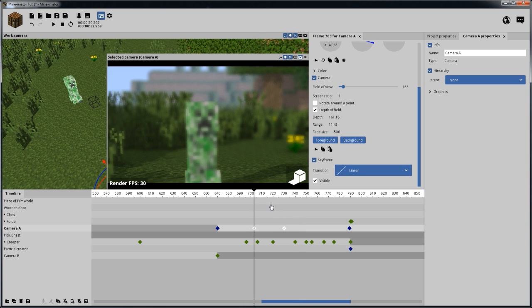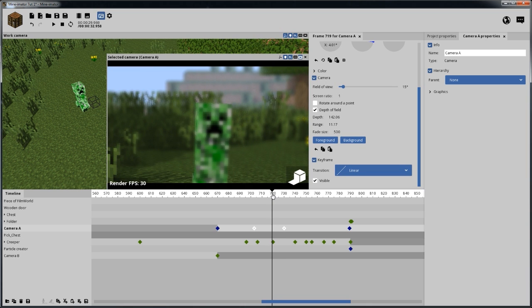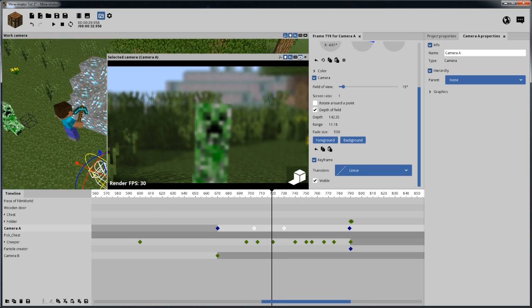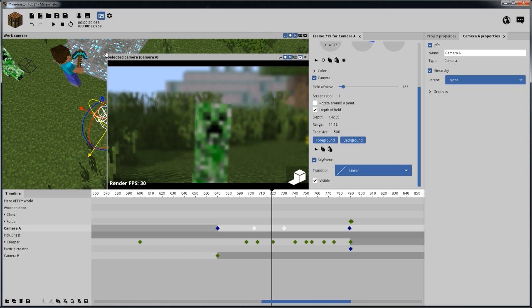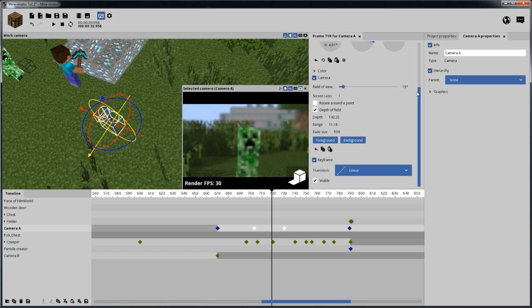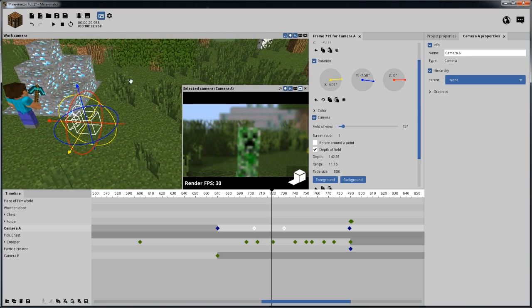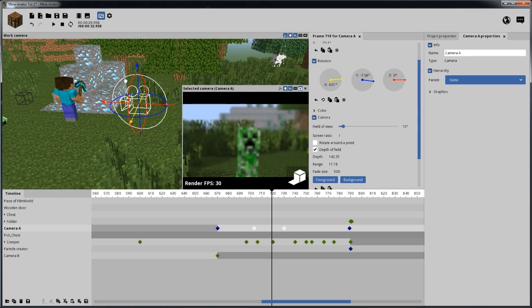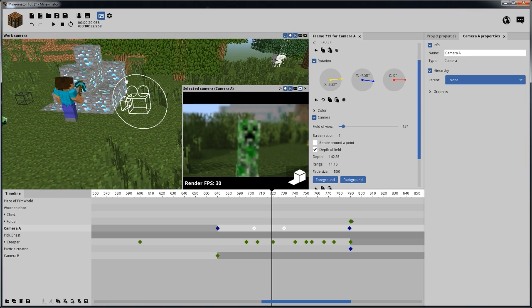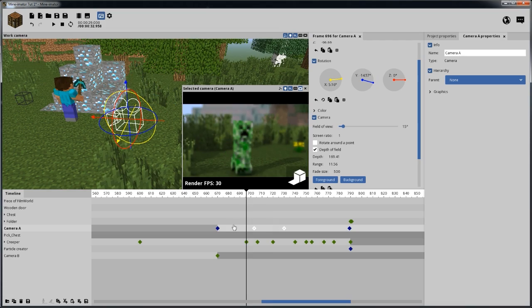So we're going to select these two keyframes and actually have the camera pan down. And because I don't want to mess with my Y, we're going to go into this so that we can adjust only the X. And we're going to have it pan down just a bit to kind of keep up with the Creeper. There we go.